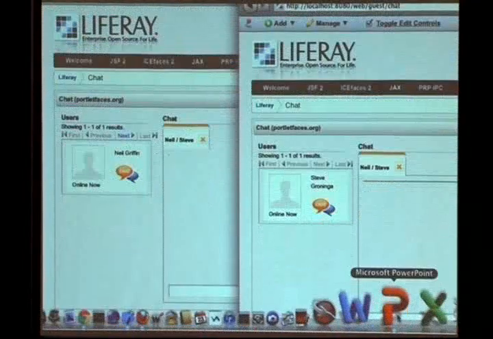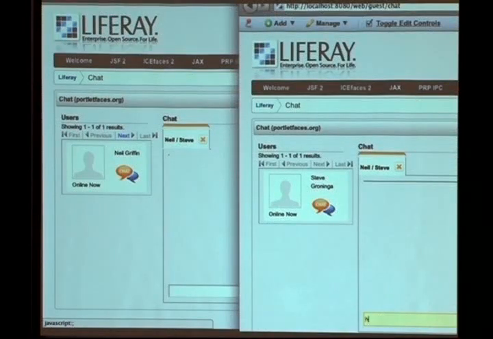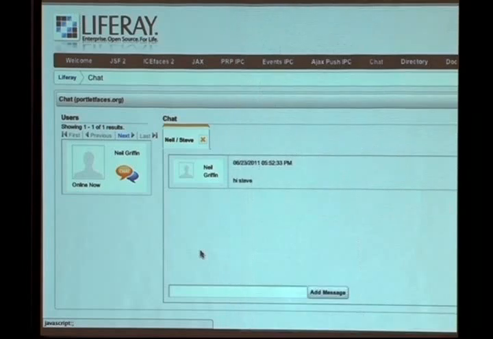And if I scroll down here and I say, "Hi, Steve," and just hit enter, what's going to happen is that's going to trigger just an Ajax submit here on the portlet on the right, and that's going to change the model data in some way, and ICEfaces will run the JSF lifecycle and determine that some DOM updates need to take place in the other browser. So I'll just hit enter, and you can see here in the other browser, the DOM is updated automatically. Okay, 3 lines of Java, no JavaScript whatsoever.